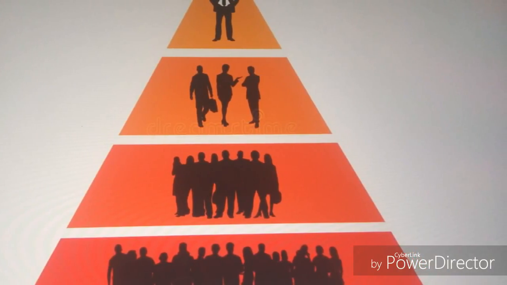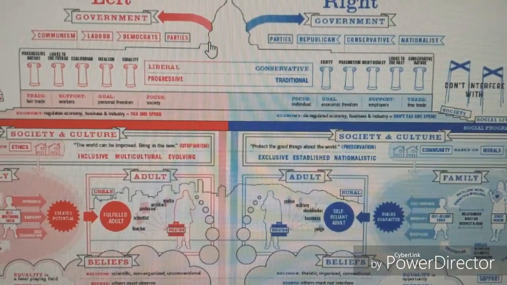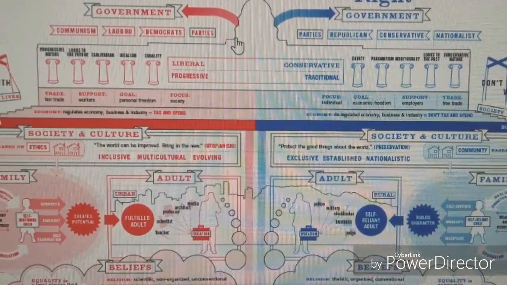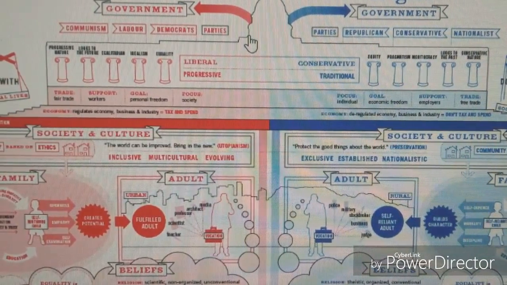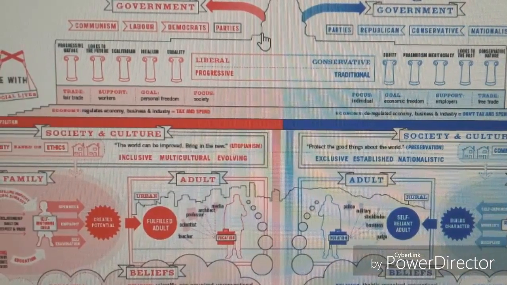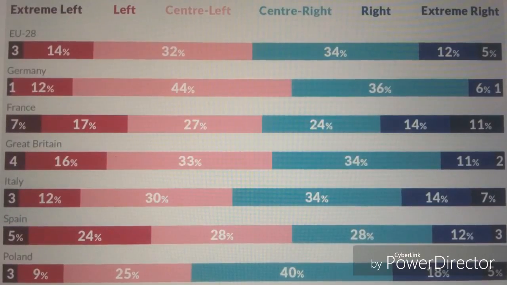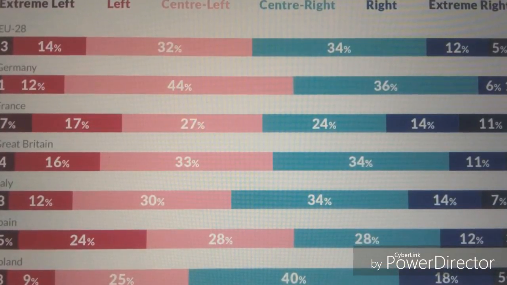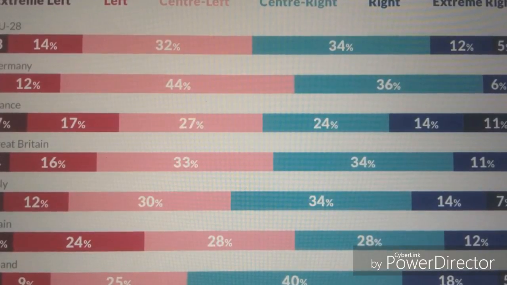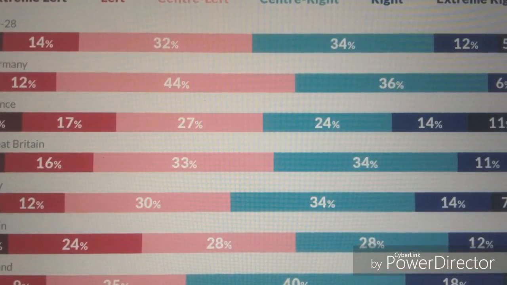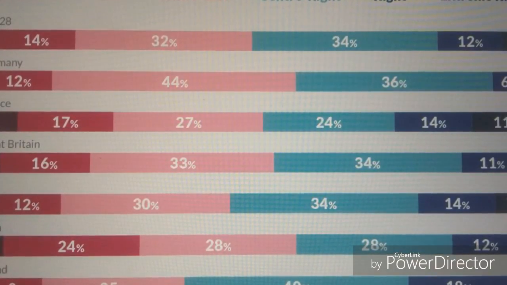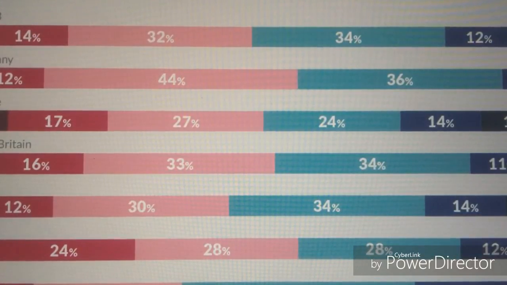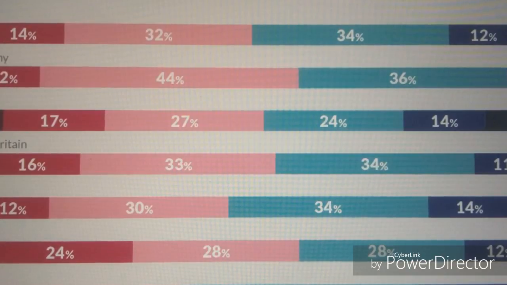Now let's talk about the ideologies of the right and left. Before I name the ideologies of the right and left, I must say that when I say right or left ideology, I mean the entire left or right, from the far left to the center left, from the center right to the far right. Now, let's start with the left. Some ideologies within the left are communism, anarchism, socialism, social democracy, and social liberalism. And here are some ideologies for the right: Nazism, fascism, nationalism, and reactionary and conservative.